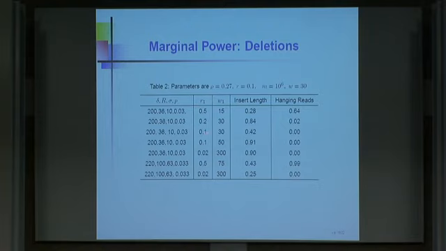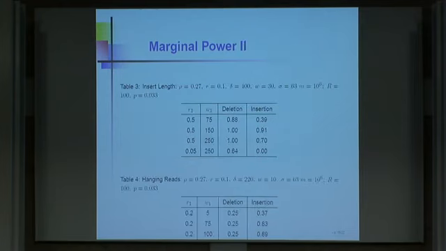Here's another example. Here's one where I held the frequency constant, increased the length, and you see the power of the insert length statistic goes up, but because the frequency is so low, these have no power at all. Here's an example where it's the other way around. The frequency is high, the length is not close to zero. The power here would be the same even if that deletion were one base pair. And then the power here would be zero. So it's really very hard to say that one statistic is somehow better than the other or say how exactly they should be combined.